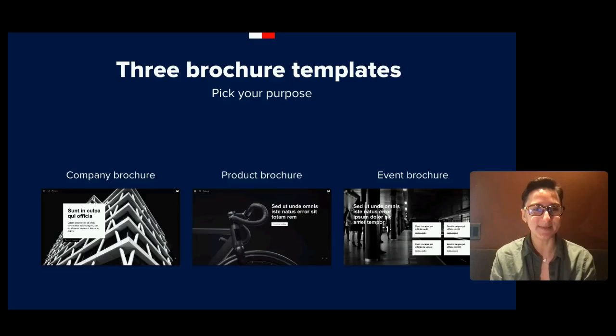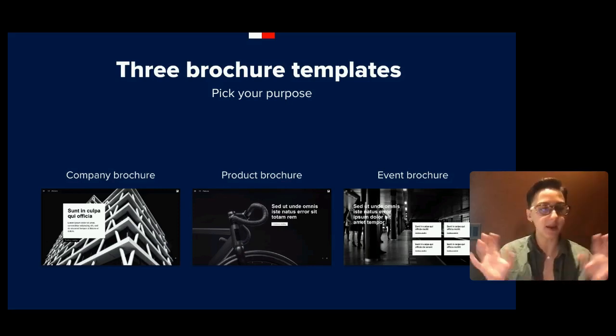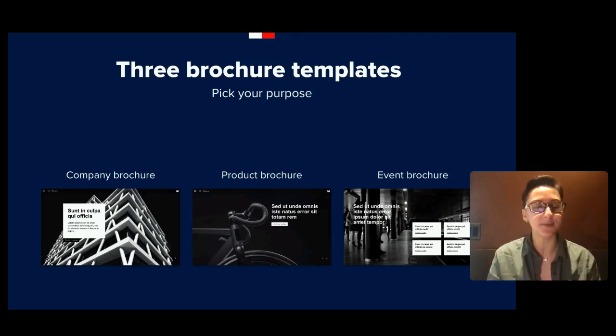Okay, awesome. Thanks, guys. So with each of these content types, each of these use cases within this content type of brochure, we've done something a little different for each of those. So obviously they may not be 100% perfect for what you need. So the purpose is all a good starting point for you. But each of them has certain pages in there to help with the narrative for that specific use case.